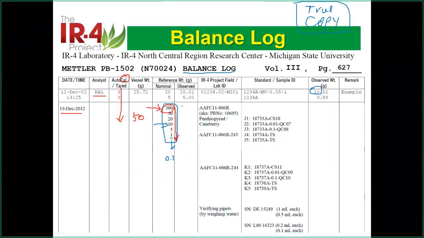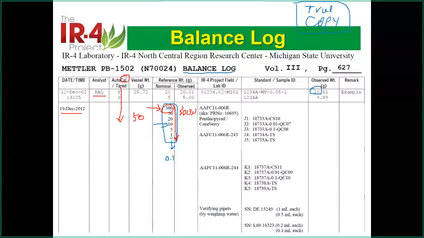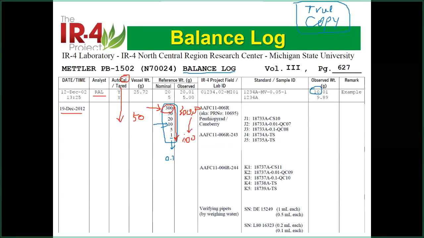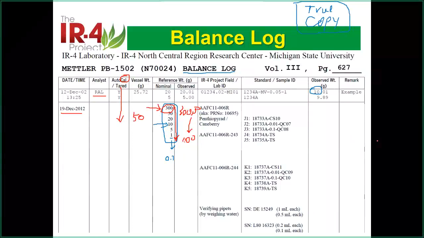Then you put the number there. Okay, you put it there. That will be 300. You read from the balance. And it will be 30, 50, 25. Then the last one will be 1. So you will read all these things. And this is necessary. Make sure you get this right. However, this is one thing. If the balance was used by someone today, you do not have to do this.